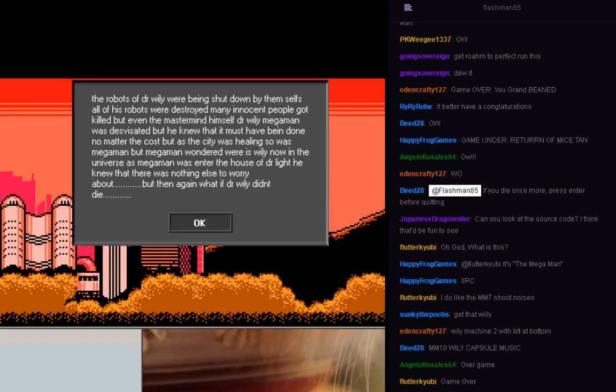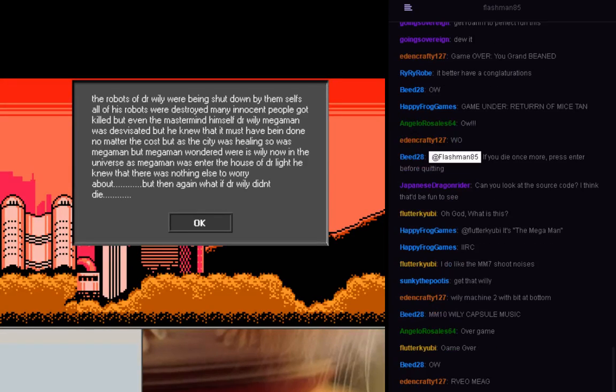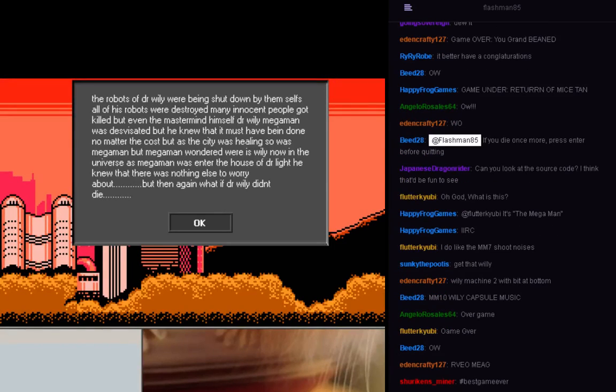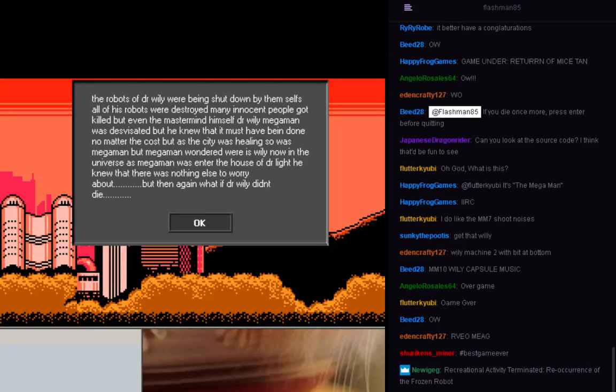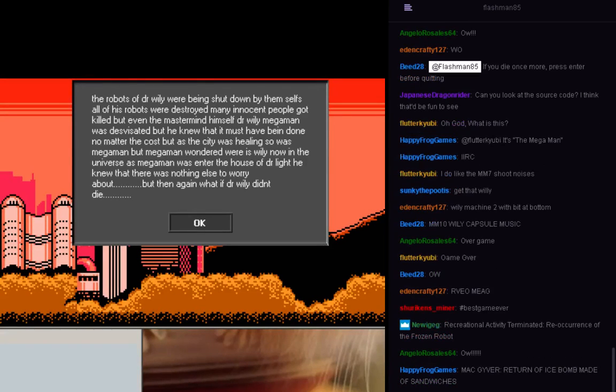The robots of Dr. Wily were being shut down by themselves. All of his robots were destroyed. Many innocent people got killed, but even the mastermind himself, Dr. Wily Mega Man, was devastated. But he knew that it must have been being done, no matter the cost. But as the city was healing, so was Mega Man. But Mega Man wondered, where is Wily now in the universe? As Mega Man was enter the house of Dr. Light, he knew that there was nothing else to worry about. But then again, what if Dr. Wily didn't die?